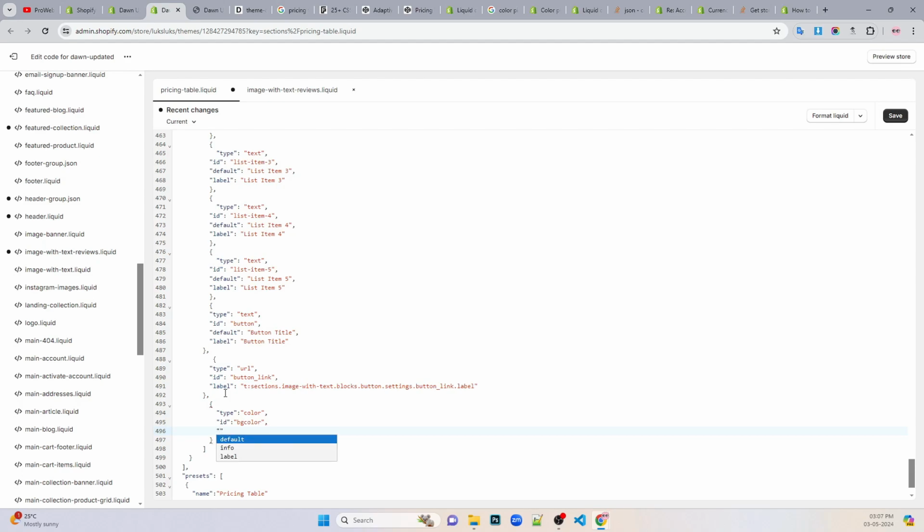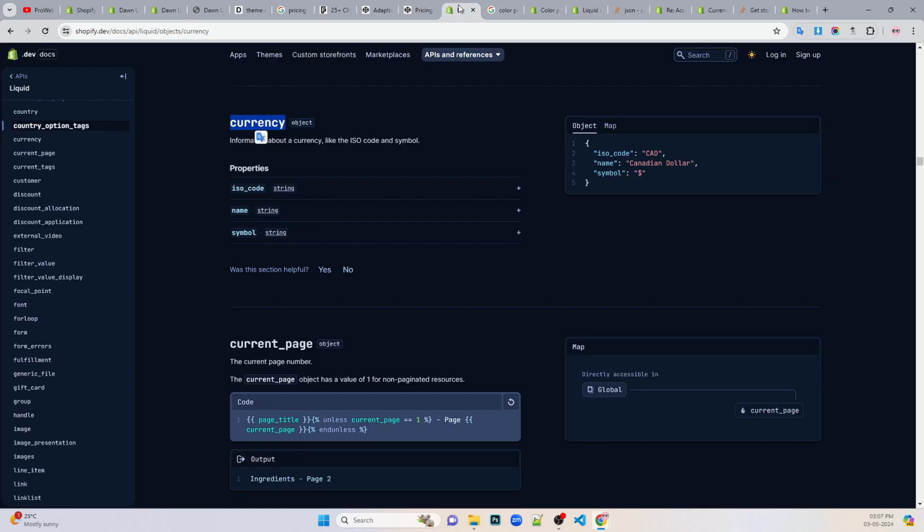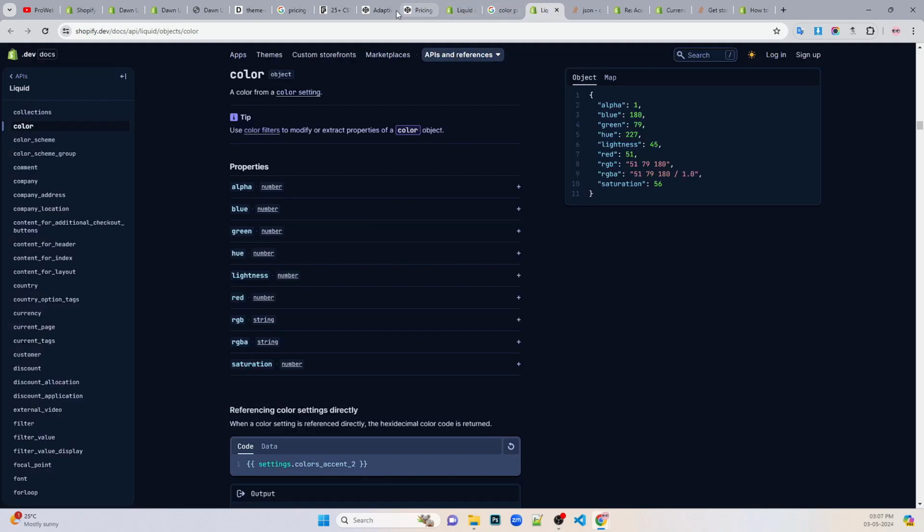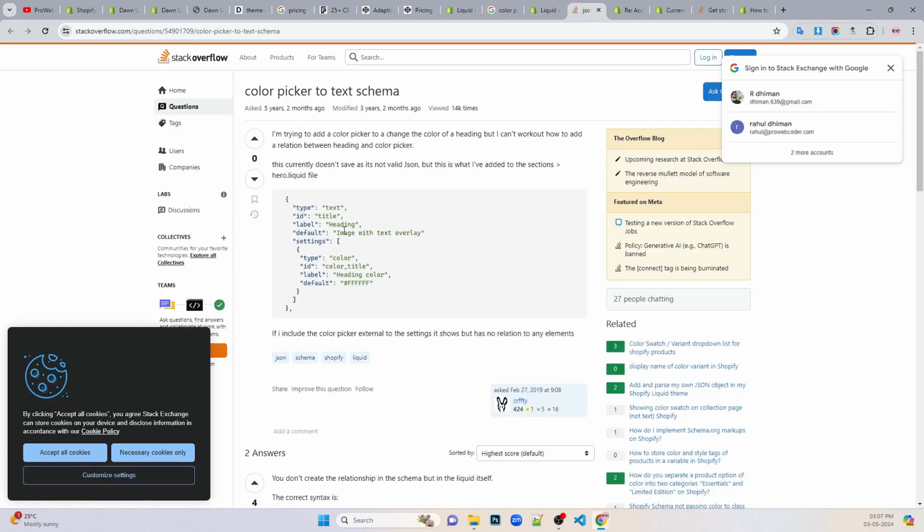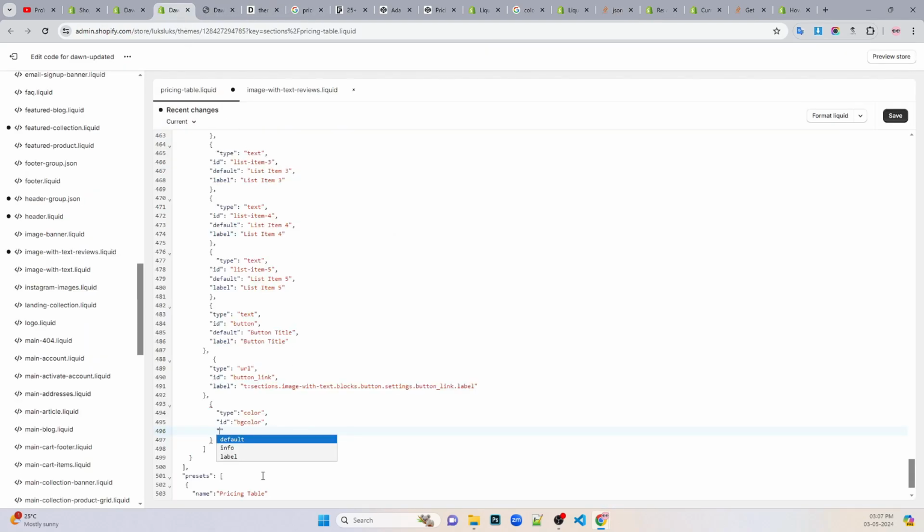And would there be a default color for this? Can we put a default color for this? Yeah, default would be FFF. Okay, so we have this default color.